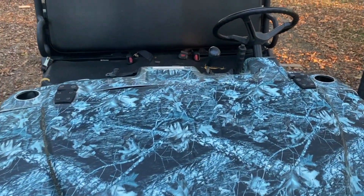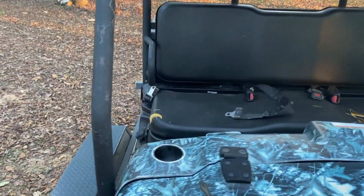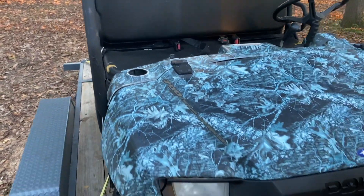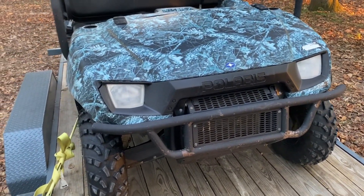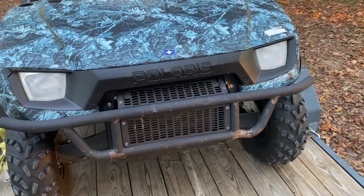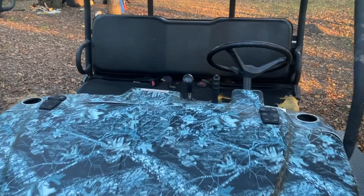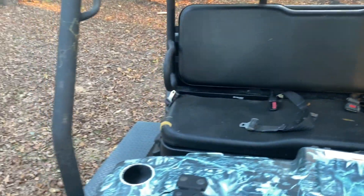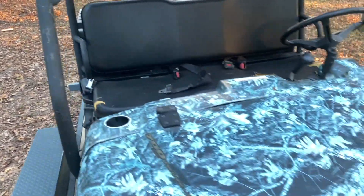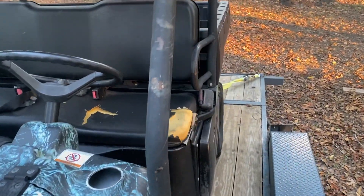All the other side-by-sides we found were kind of like a Yamaha Rhino, or the Chinese knockoff Rhinos like the Massimo or the Axis — which would have been fine, but they're a little narrower and they don't have that middle seat because the motor sits right there with a hump. Those have more sporty seats and doors — they're made to blend sport and utility. This Ranger is pretty much just utility, which is perfect for us.